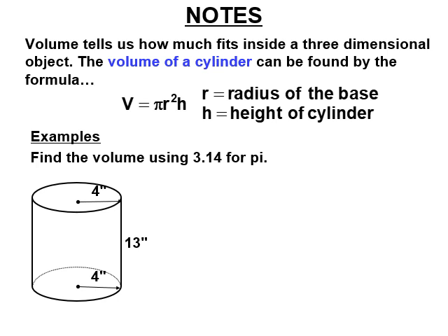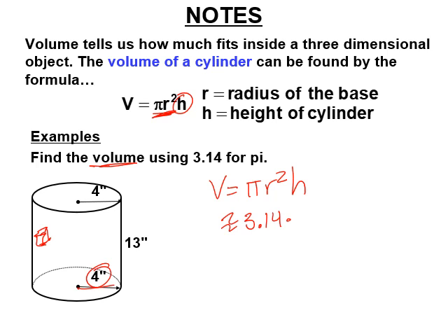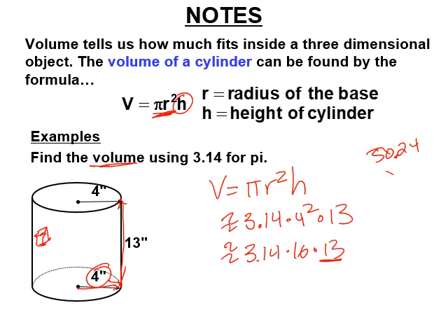So the volume of a cylinder is pi r squared times h, times the height. To find out how many little cubes are going to fit in there, the volume, you take V equals pi r squared h. So it's approximately, this is the same cylinder as the last screen, 3.14 times the radius of the base, 4 squared, and now we have to multiply it by the distance between the two bases, 13. We already did 3.14 times 16. I believe it was 50.24 on the last screen. So now all we have to do is take that and multiply it by the height, the 13.